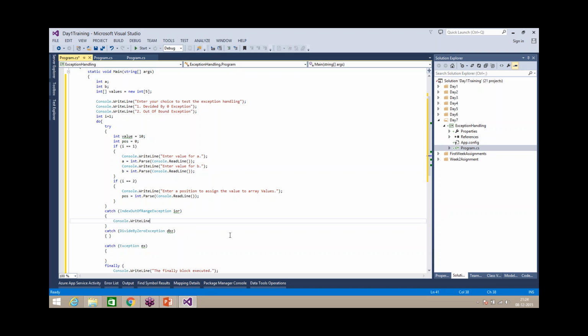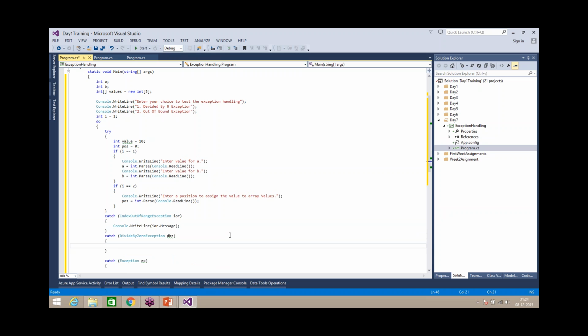Here console.WriteLine your dot message. By default, all exceptions communicate a meaningful message that you can access from the exception object dot message, and every exception is derived from the base class Exception. This is the base class for all C sharp exceptions.